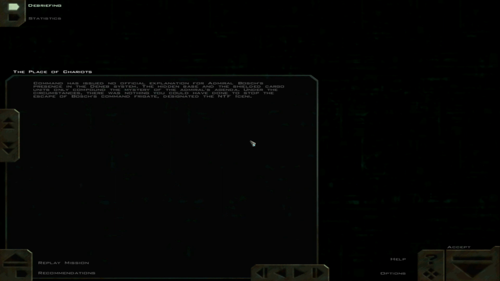Command has issued no official explanation for Admiral Bosch's presence in the Deneb system. The hidden base and the shielded cargo units only compound the mystery of the Admiral's agenda. Under the circumstances, there was nothing you could have done to stop the escape of Bosch's command frigate, designated the NTF Iceni.